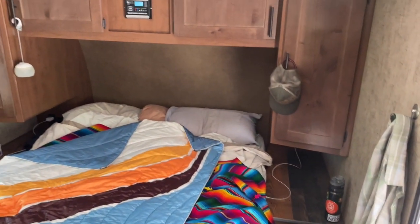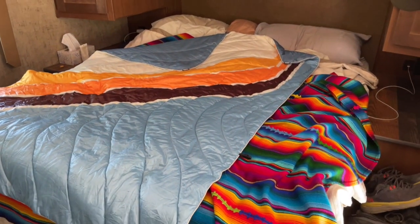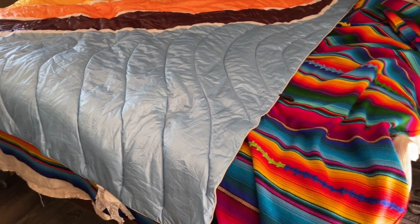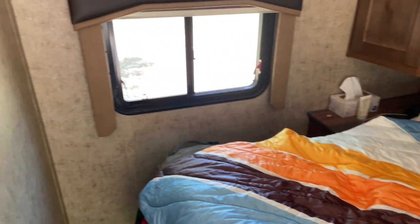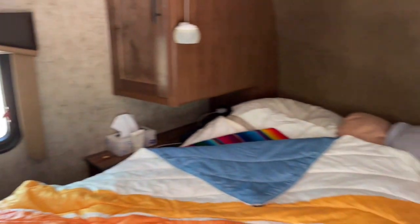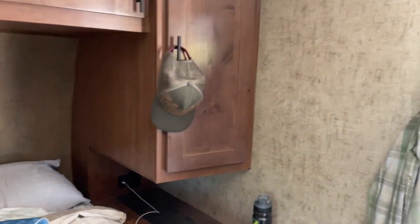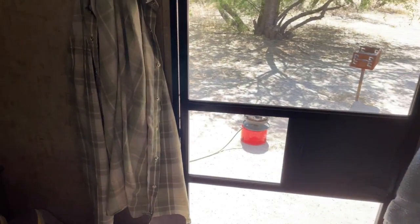In the back here, a queen bed. This is an RV size queen, so queen short, which is I think 74 inches long instead of 80. I'm totally used to that because our other trailer had an RV short queen. Emergency exit window slider. Not that much for windows in here. Not really sure why. I think there's no window on this side because the giant awning is there, but possible mods in the future. You can see the door. We talked about that. Giving nice ventilation back here.